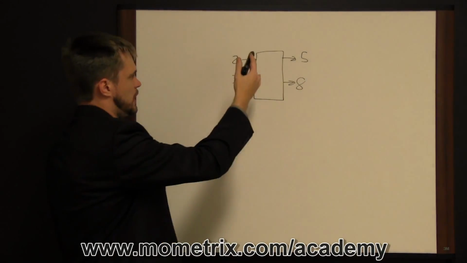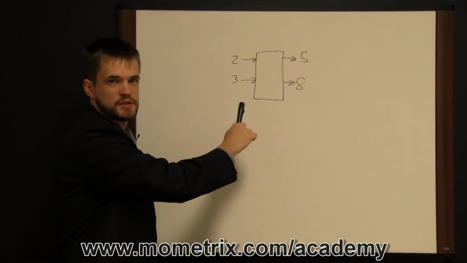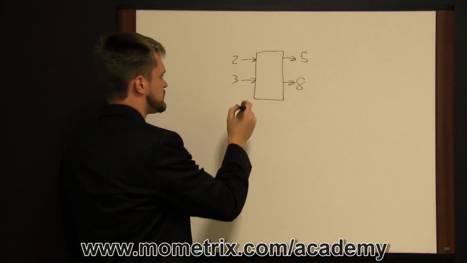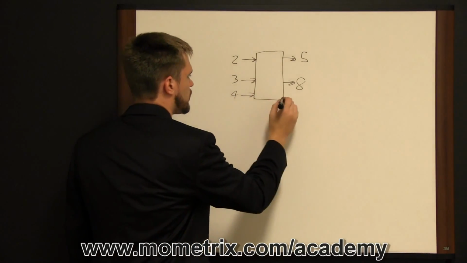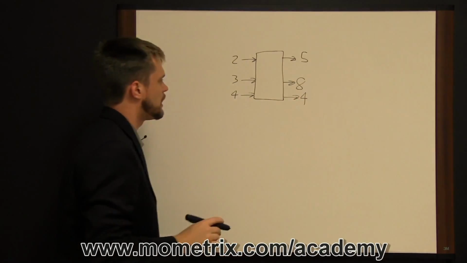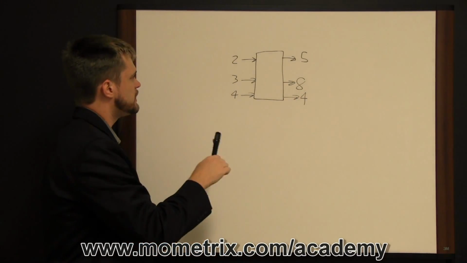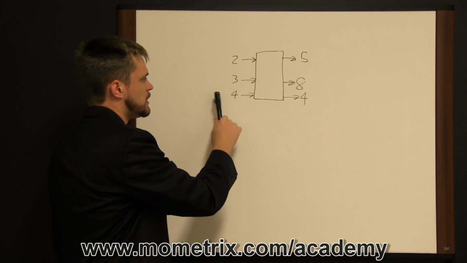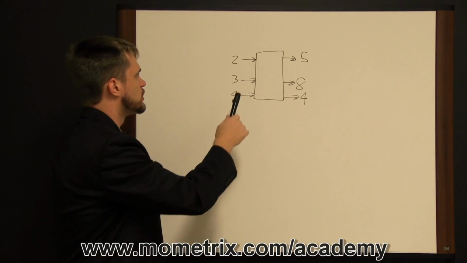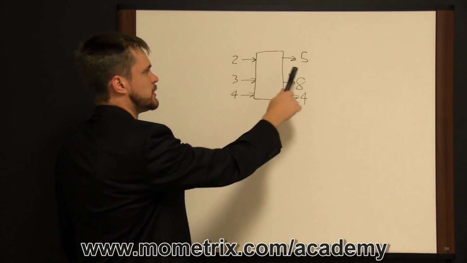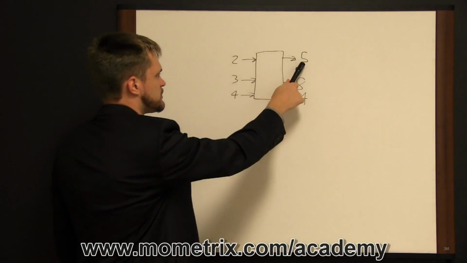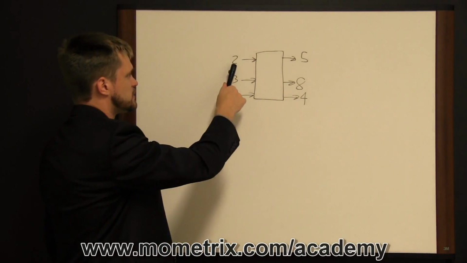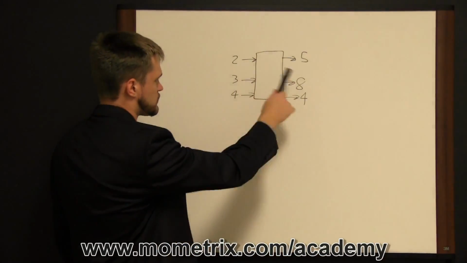And so for any number that we put in on one side of the function, we get out a number on the right. Now, it might be the same number that we put in. For instance, we could put in a 4 and we might get out a 4. And that's okay. The key feature of a function is that for each number that you put in, there's only one number that you can get out. So every time you put in a 2, you're going to get a 5. It can't be sometimes a 5 and sometimes a 4 and sometimes an 8. Every time you put in a 2, you would have to get a 5 out if this were the function.